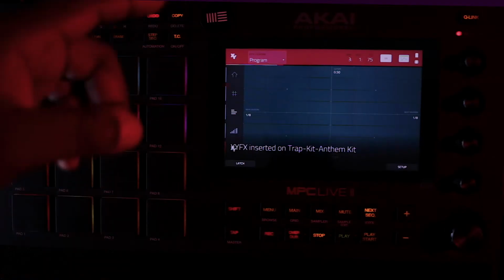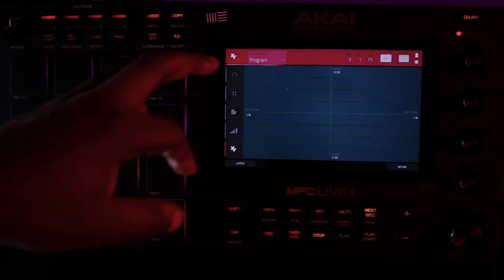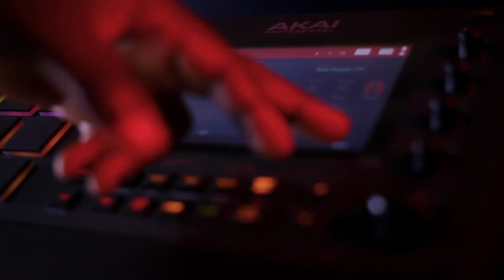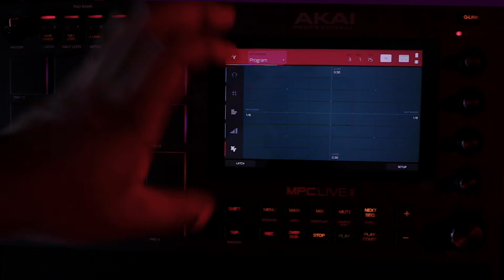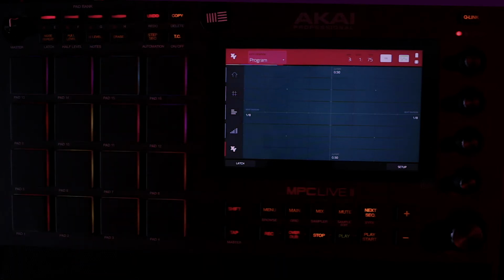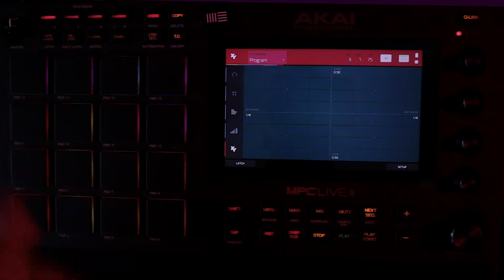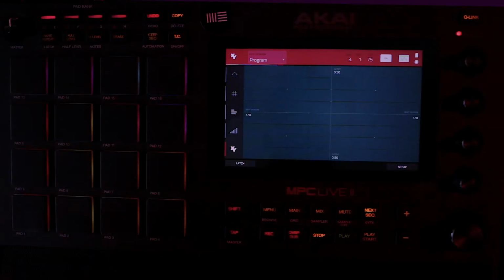Don't forget, if you don't know how to work around the XYFX, how you set up the parameters and all that, in one of my previous videos we've already covered how to work exclusively with the XYFX. The link will be in the section below. You can take a look at it and see how you can make use of that video and do something with your project.